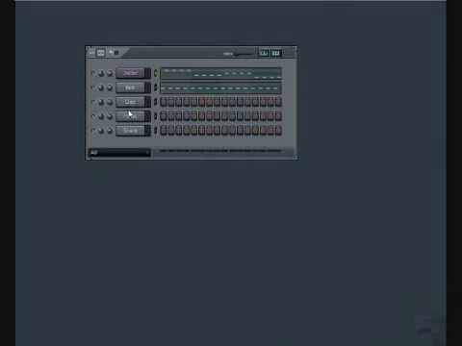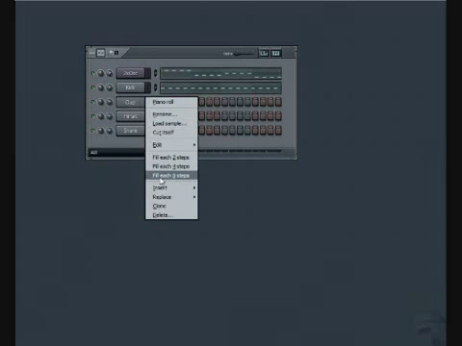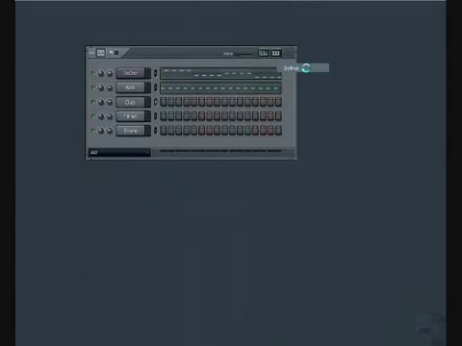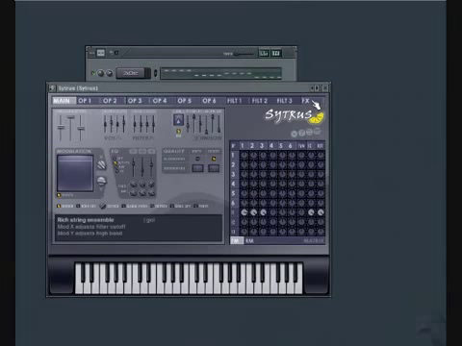Right click one of your samples, go to insert, and we'll go to my personal favorite plugin, Citrus. Citrus is a very handy tool, and it's got several different synths and strings, but it's my personal favorite. Let's go back here a ways and find Hypersaw.